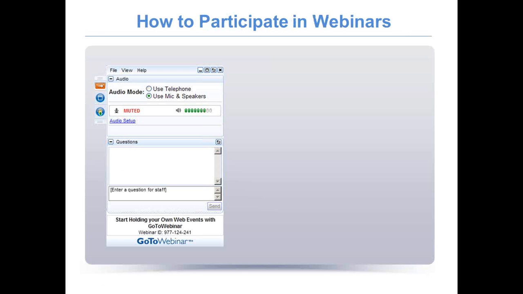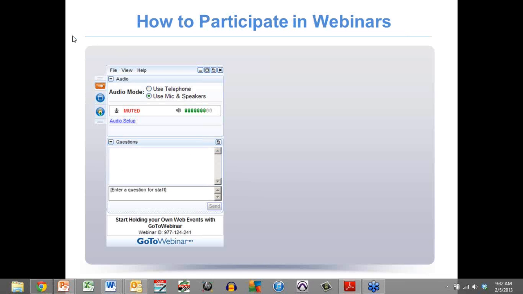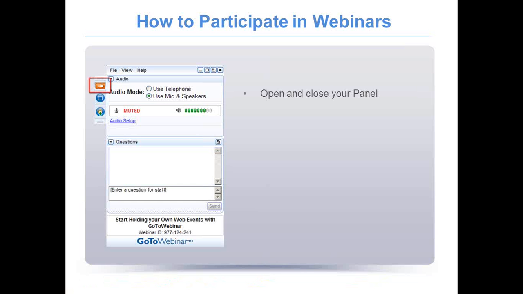Just to let you know how to use the audio controls, again, on the right-hand side, most of you know how to do this, but there are a couple of things to run through very quickly. First, that orange button, the arrow, allows you to open and close your panel, so you can hide it there in the corner, but if you click it again, it will unhide. I think you figured that one out probably.